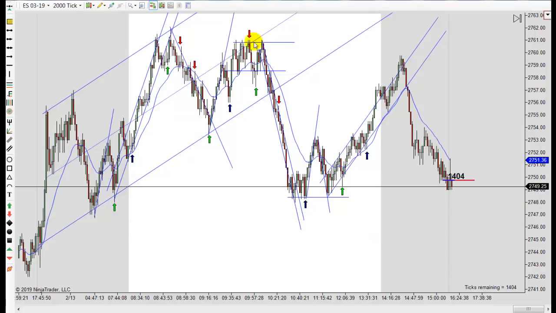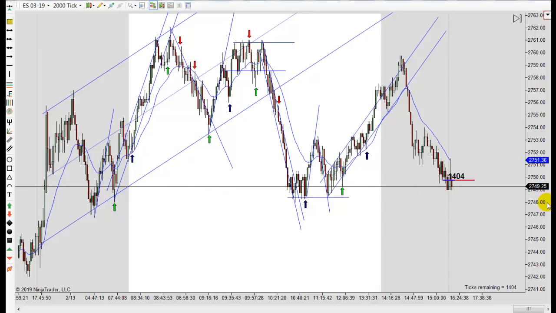We started off with a two-tiered channel working higher, and we had a break here, and we tried to make a retest here, but we never got it. That's a pretty big sell-off. Generally, after a sell-off like that, you would expect another leg down, and we started that here, but we ran out of time, and of course, we found the support down here at the same place again. So this ends up just being a range today, and that's why, because you got strong support.